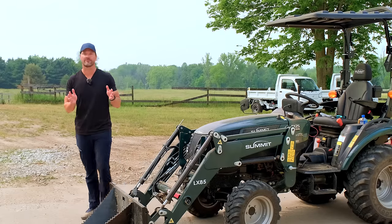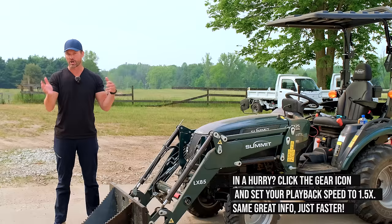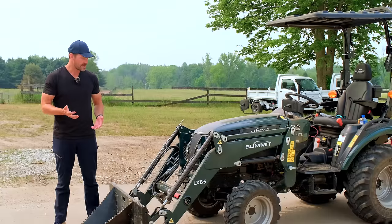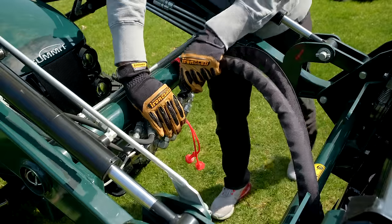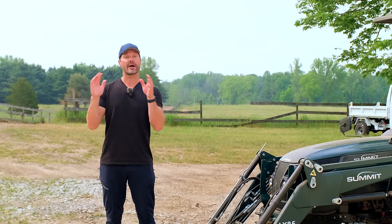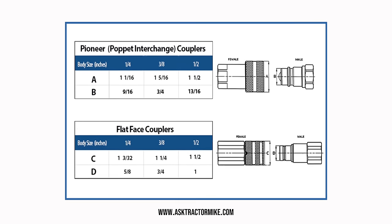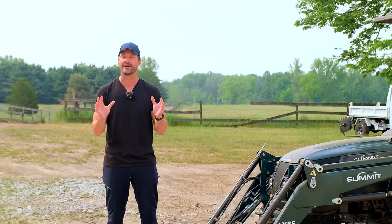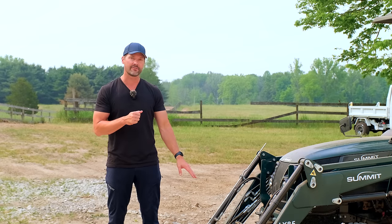But how do you know what size couplers you have on your tractor? That is a really challenging thing to figure out. I did some Googling to see if there was a hydraulic fitting size chart — something that's a visual indicator where you can tell what size couplers you're staring at. It's pretty easy to tell if they're male or female, but there's pioneer, flat face, three-eighths, quarter, half-inch — all this other kind of stuff. Unless you really know what you're looking at, it's not easy to tell. I found a really handy chart over on Tractor Mike's website — he's another YouTuber in the tractor space putting out great videos every week. We'll put a link to that chart. It's easy to read, easy to understand and concise, so take a look at that if you're struggling to figure out what fittings you have on your tractor.